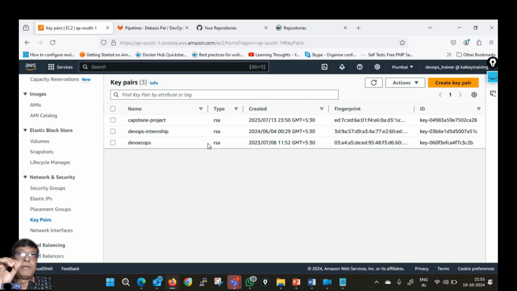A fingerprint does not match with any other individual's fingerprint in the world. Similarly, there is an algorithm for creating a random fingerprint that will never match, like an IP address. Two devices cannot have the same IP address. Similarly, two fingerprints cannot match.